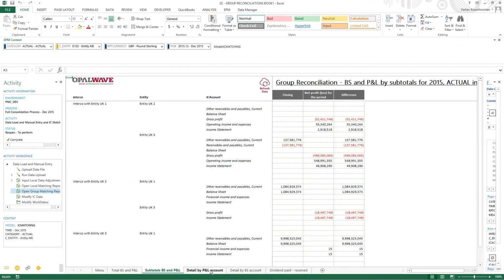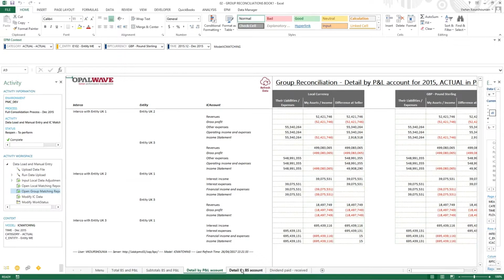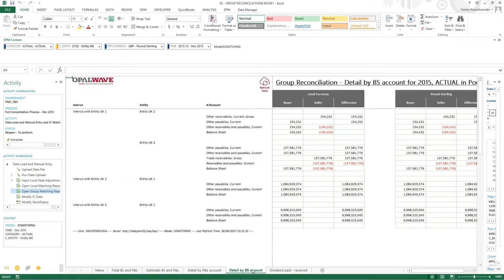This report allows you to check and compare all the intercompany matching accounts on a group level between all entities. For detailed balance sheet accounts, for example, other receivables current, gross, versus other payables current, dividend paid versus dividend received, and for detailed profit and loss accounts, for example, interest income versus interest expense.